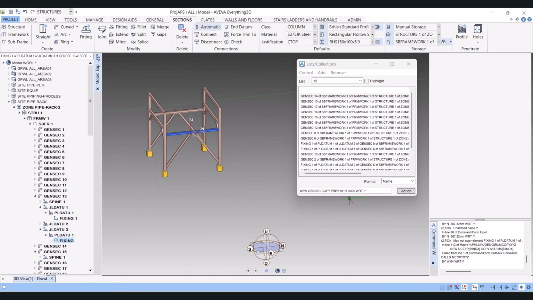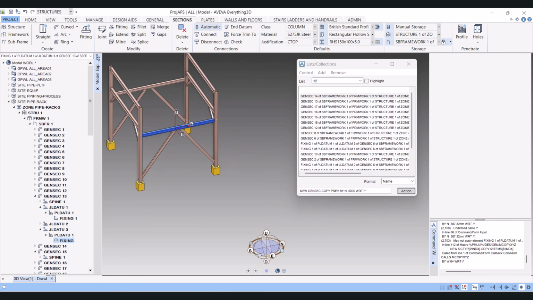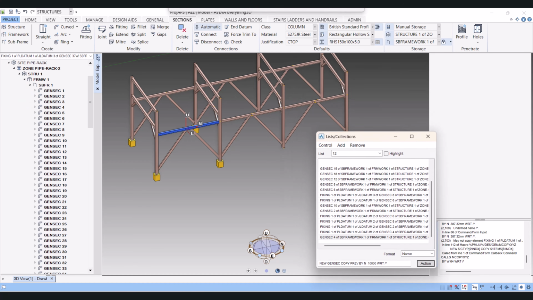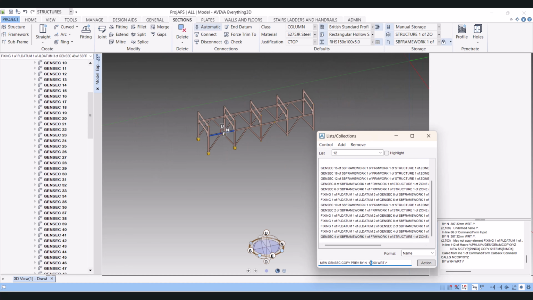So here now we will make a 5 meter distance here. So we will click on action. Now we will give 10 meter here. Now we will give 15. So in this way you can now choose 0 to 5. So you can make as long as it is as per your drawing when you get the basic framing.